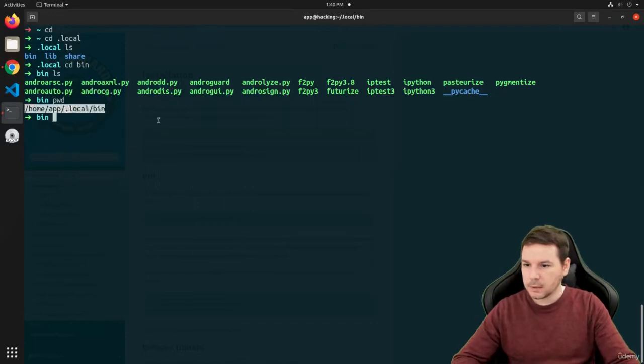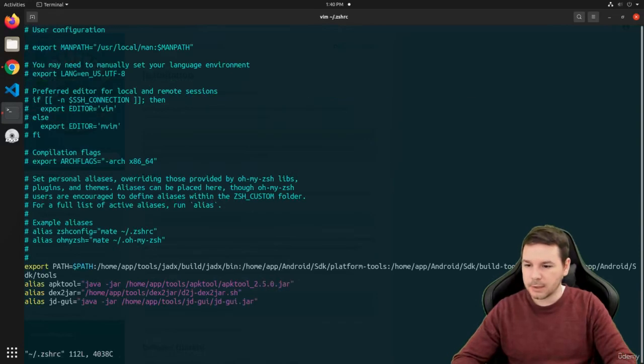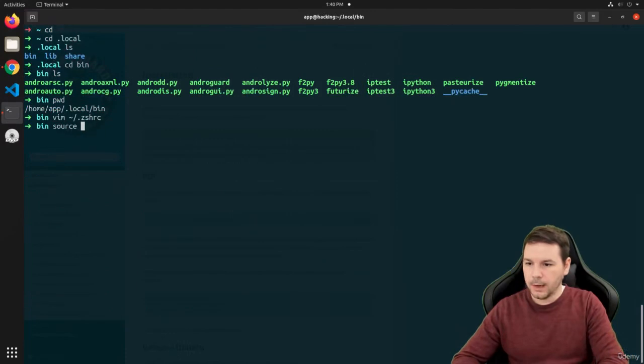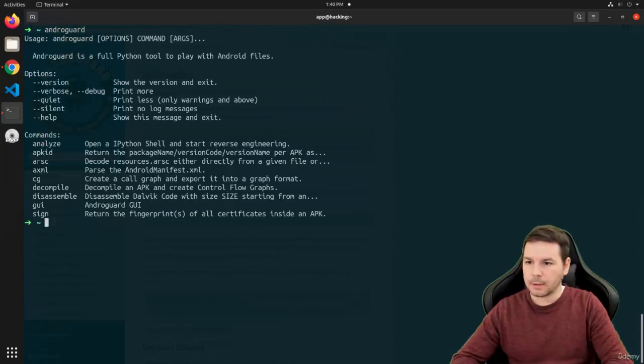So we take this and we open the .zshrc. We should have had a lot of practice in this by now. So we go to this point and we extend this path, adding a colon at the end. And now we update this zshrc. And we go into the home directory again and we run androguard. AndroGuard has been installed and that was the whole installation process. Super nice, right?